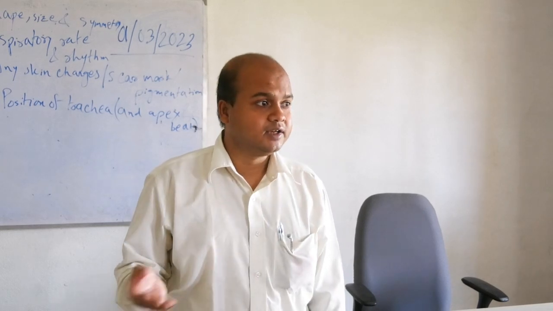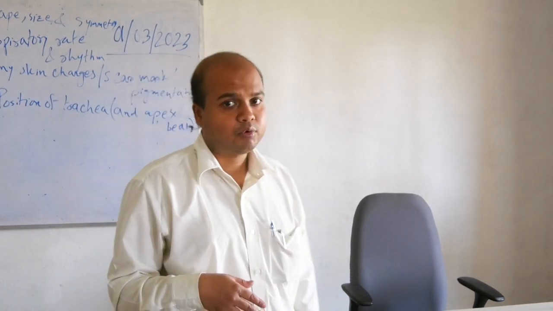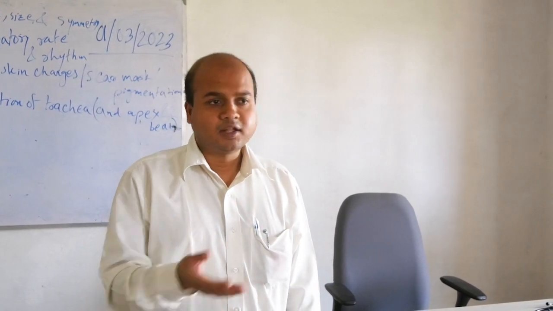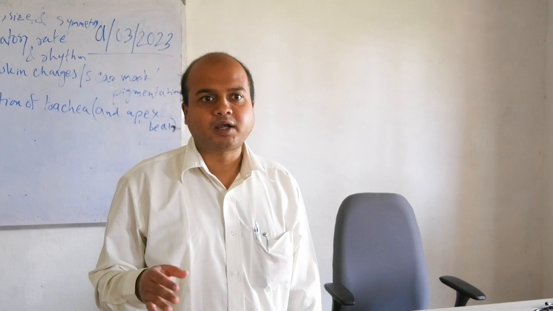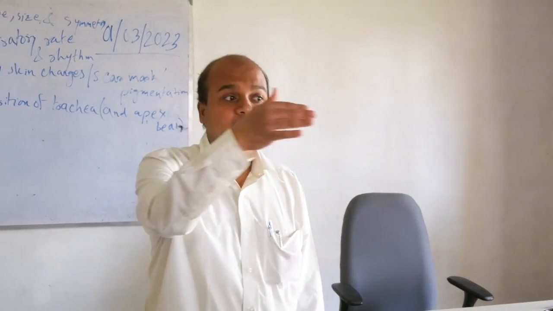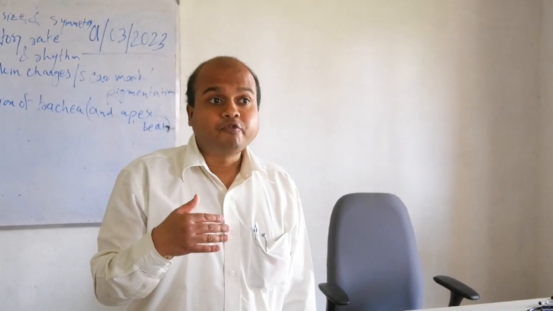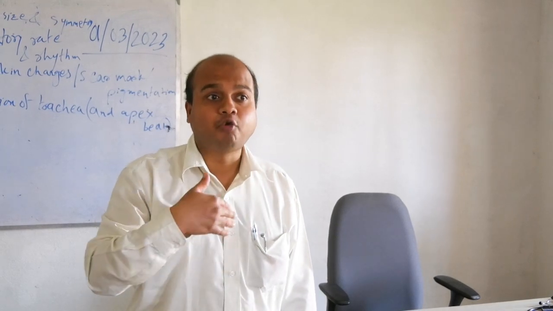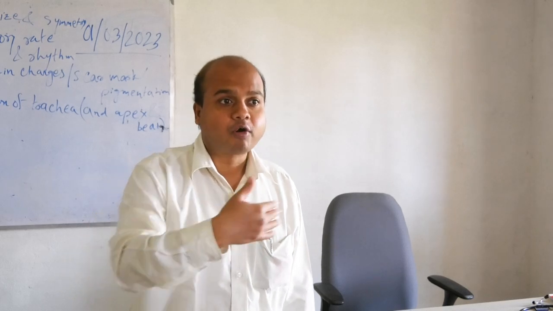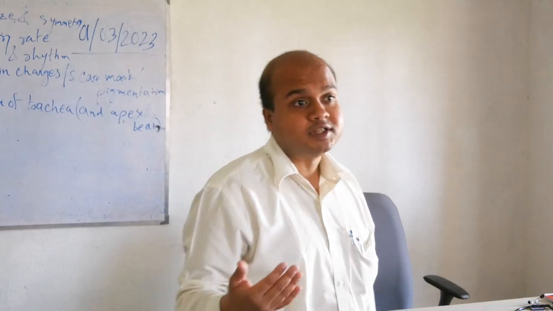Pigeon-shaped chest in rickets. Rickets is a disease of vitamin D deficiency in children. Kyphosis, scoliosis: nothing to write, everything is given in all standard practical books. Scoliosis is lateral bending of the vertebral column, and then the shape of the chest is deformed. Kyphosis is the backward bending of the vertebral column, that means concavity forward, convexity backward.